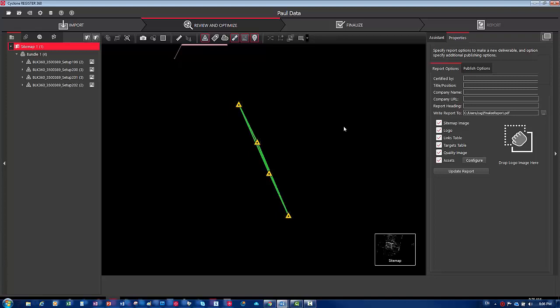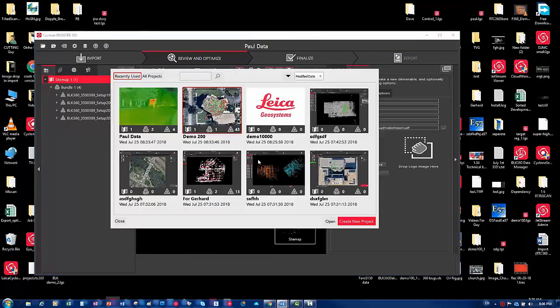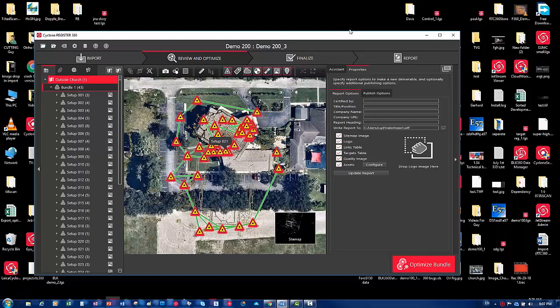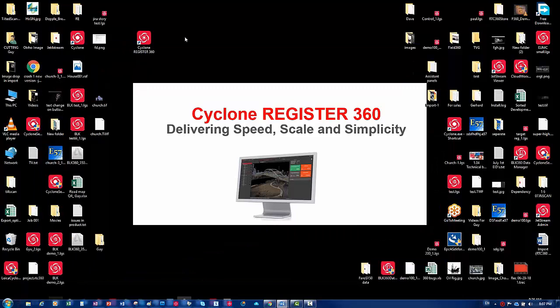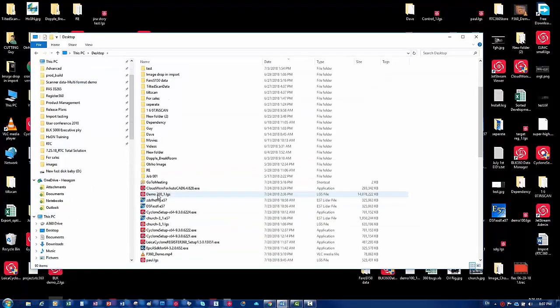So either of these projects I just showed you, we can export these out of the program in the LGS file format. So what I wanted to do is show you what happened. Let's say I exported this one in the LGS file format, okay? And so what happened is we produced this brand new file, and I just wanted to show you an example of what this looks like here. All right, so let me just bring this up real quick. So here's the file exported out of the software, right?